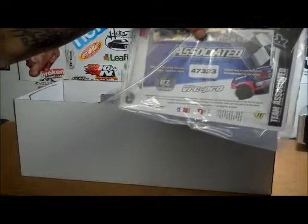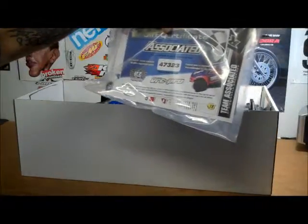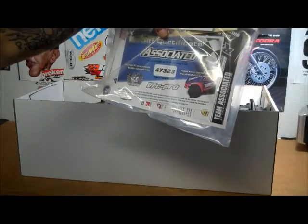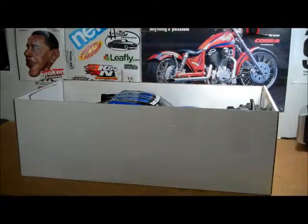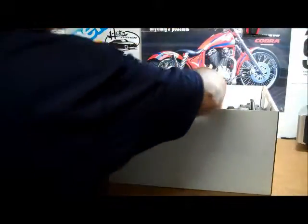This is a certificate to get VRC Pro, which is like online racing for free, I guess, or maybe like a sample. Okay, so like I said, I cut a little bit of it open, or a little bit of the tape off to speed it along here.